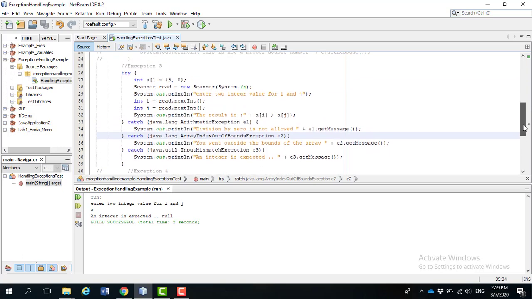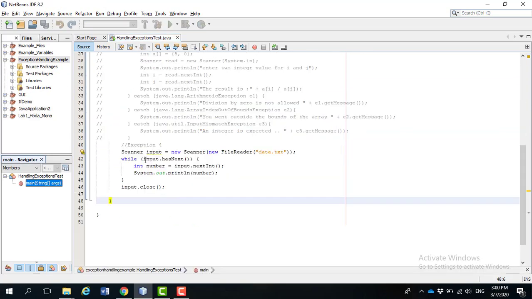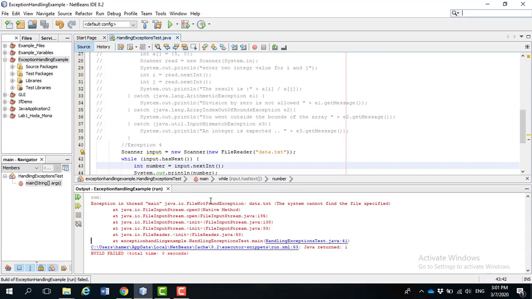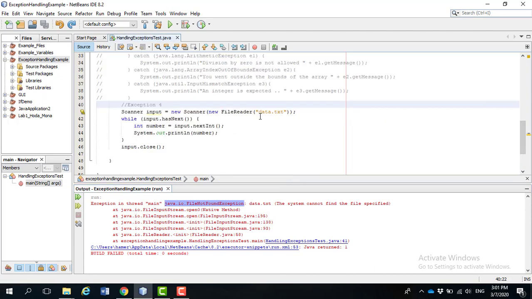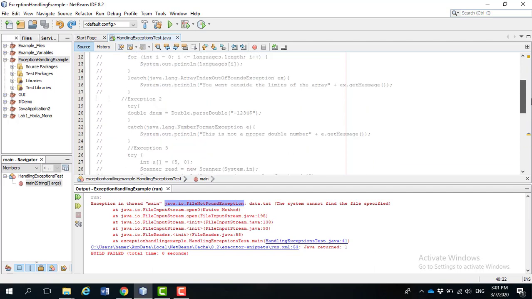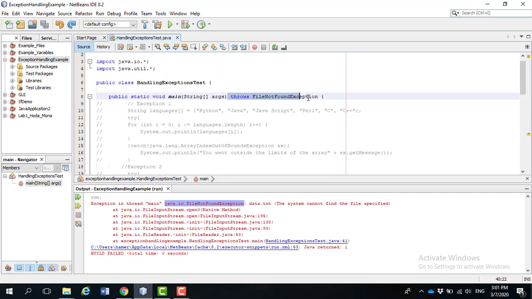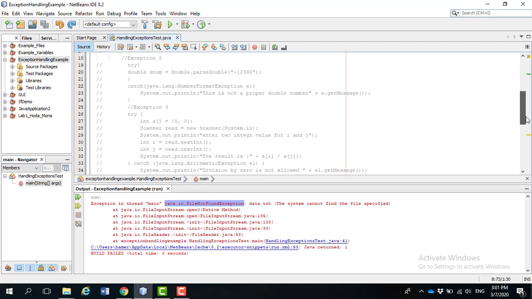So let's go to the last piece of code. Let's go to this part and try to run this code, and we have a FileNotFoundException. Why? Because data.txt is not in my project. Although I have here the throws FileNotFoundException, this did not stop my program from crashing.